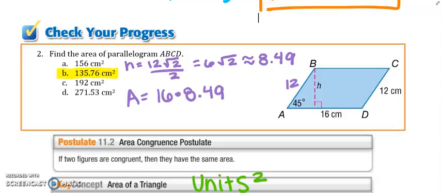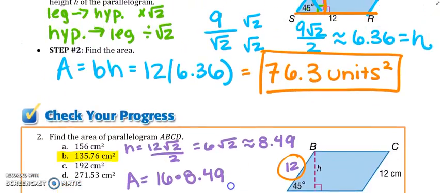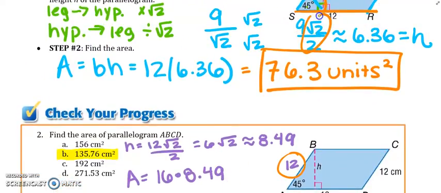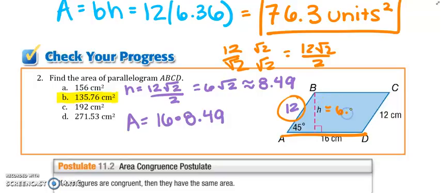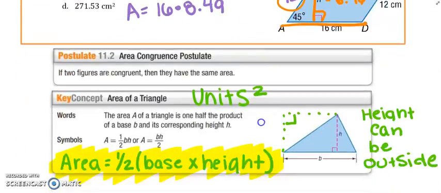Okay, hopefully you worked the check your progress. Same thing, we want to go from hypotenuse to the leg, so we divide by the square root of 2. Dividing by the square root of 2 is the same as multiplying by the square root of 2 over 2. All right, that's what happened here. You might remember that from your days. If not, work it out the long way. Totally fine. Rationalize. You will get the exact same answer. Then we came here, 12 divided by 2 is 6. Got that decimal, base, just that was the height we found. Base and height are perpendicular, and multiply them, we get units squared for our parallelogram. Okay, now we're moving on.